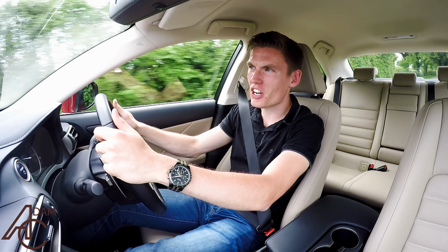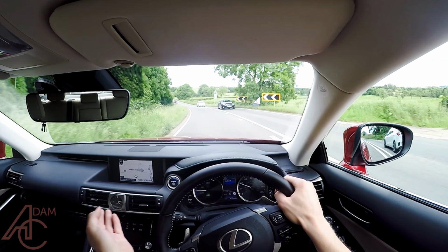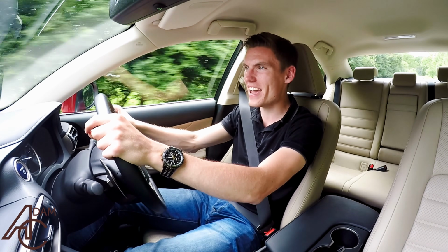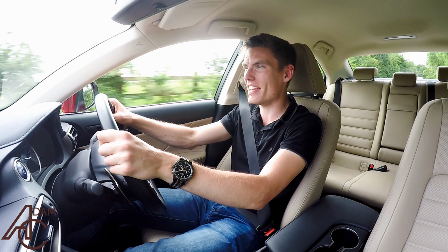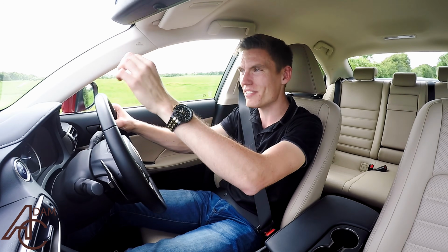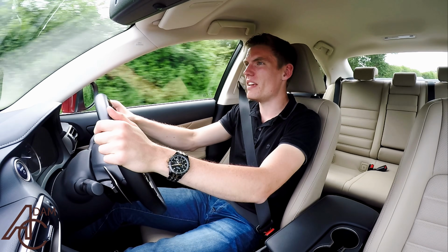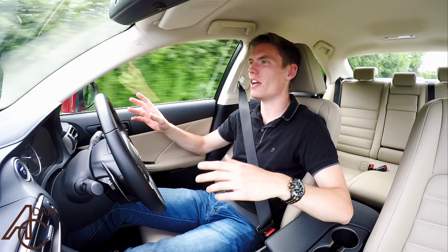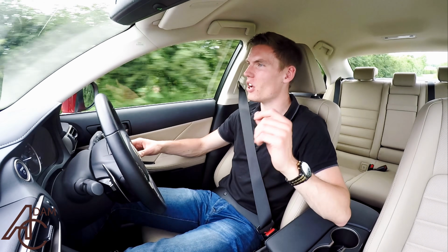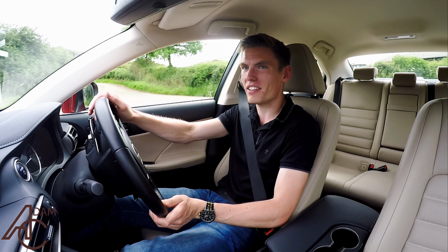Now when I first got in this car, I did think this interior looked a bit familiar. The dashboard, the rev counters and the speedo arrangement is inspired by the Lexus LFA. Lexus LFA is one of the best supercars in the world. So if you want a little piece of that kind of supercar action, get a sporty Lexus IS. But it's unbelievable when you just calm down, put it in eco mode and just gently cruise. This could be a Mercedes S-Class, this could be a Rolls Royce, this could be a Bentley, this could be any of your top-end luxury sedans.